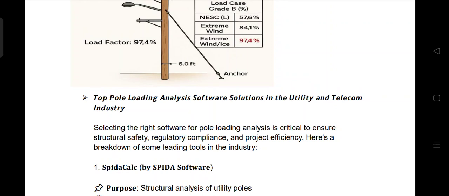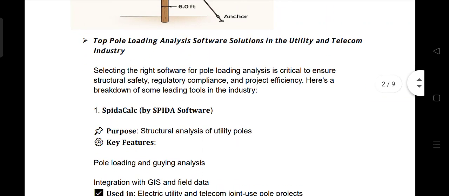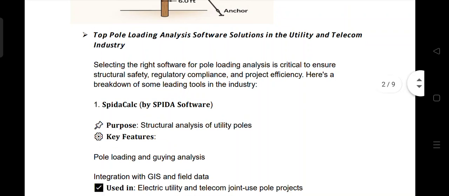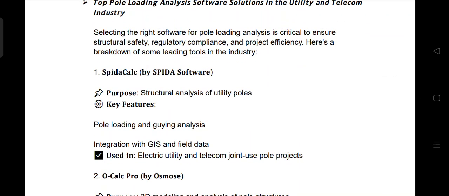Select the right software for pole loading to analyze the pole's critical parameters, structural safety, regulatory compliance, and project efficiency. A breakdown of some leading pole loading software in the industry: SPIDAcalc, structural analysis of utility poles, with pole loading analysis and guy analysis.